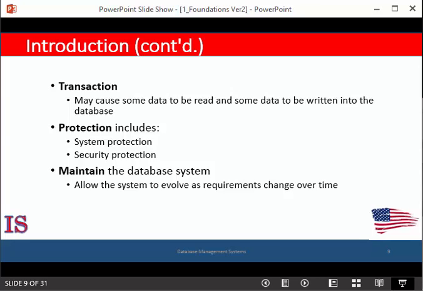And therefore, if they're not changing, that means that the organization is stagnant and dying. But most organizations like to change in order to stay on top of their game, and in order for that to happen, the database must be able to change with them. And systems built on database management systems make change significantly more efficient.